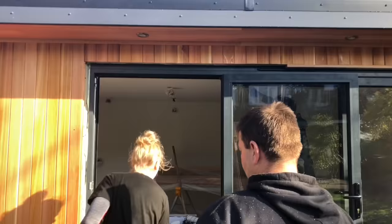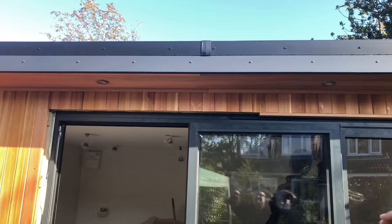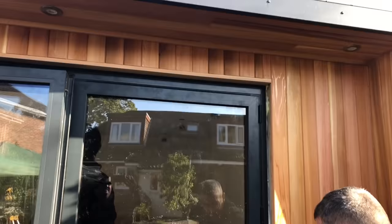So you can see, she's putting the top reveal in there. So what basically is happening with that, she's put a piece of cedar in, she's ripped it down to the right length, and then she's fixed it through up into the head there as well. She'll do the same with the sides and then drop the architrave on there as well. Do you want to jump in here, Adam?